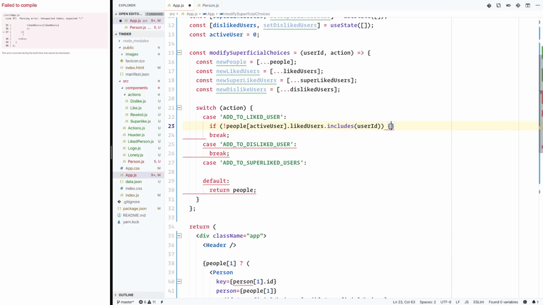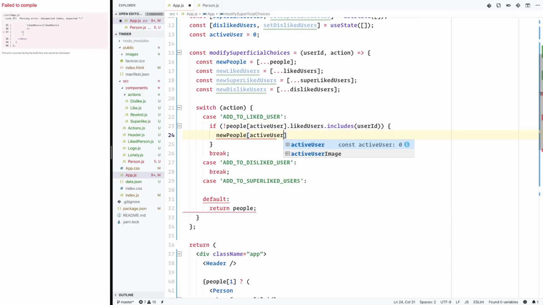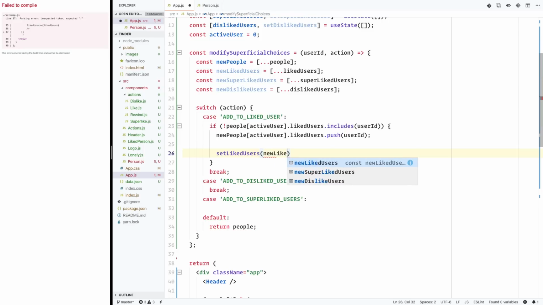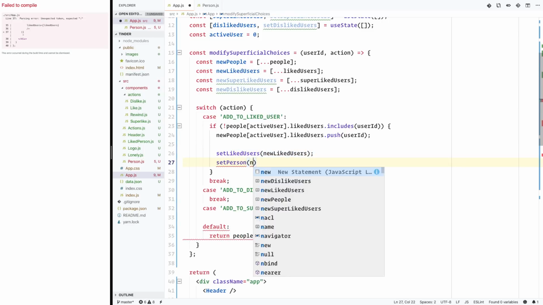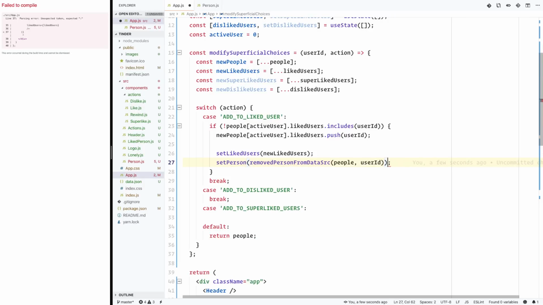If it does, new people, active user dot liked users dot push user ID, set liked users, new liked users, set person, remove person from data source. Let's pass it the person and then pass it the user ID. Does that not work? No. Okay, break.